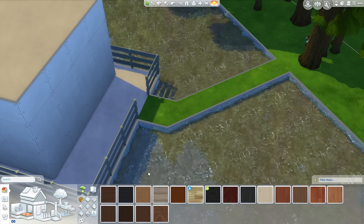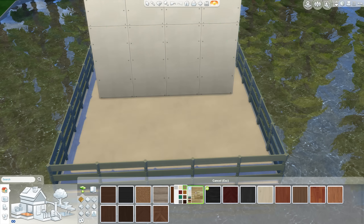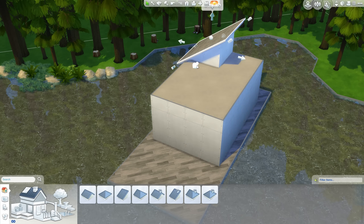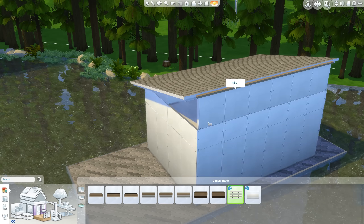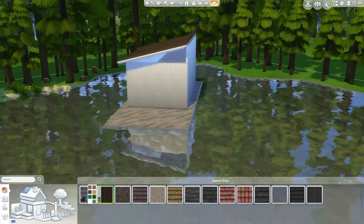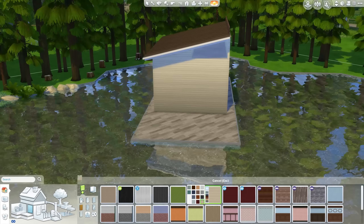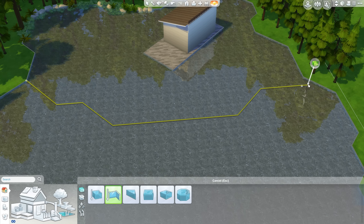I've actually got the entrance to this house at the back of the lot. I didn't want to do it in the front because it looks a lot cooler having it look like it's almost floating in the water — it almost looks like a houseboat when you look at it from the right angle. Because this is literally just a rectangle of a house, I decided to make the roof a little bit interesting by only having the roof structure on half of the building, then extending the eave up to the little half wall.